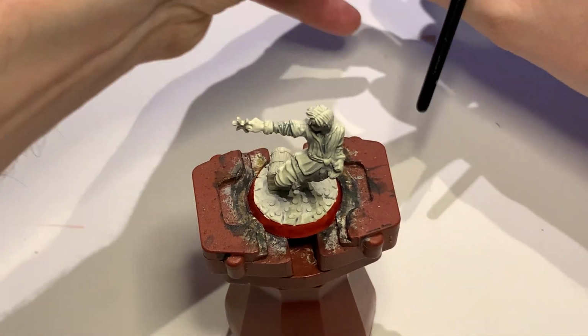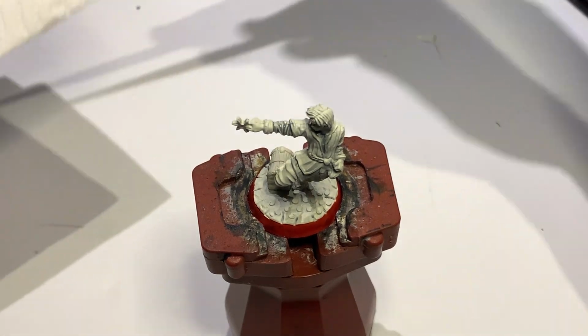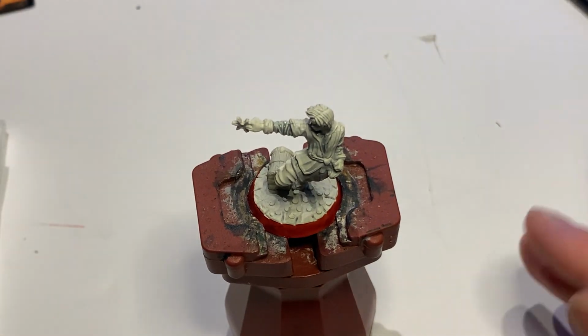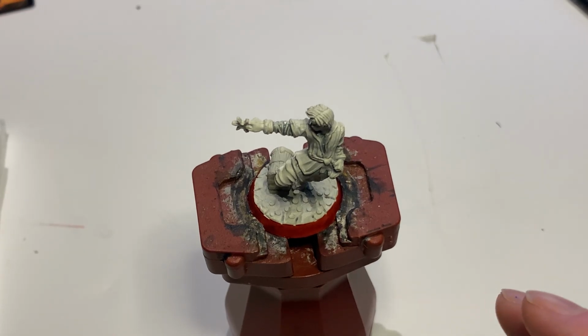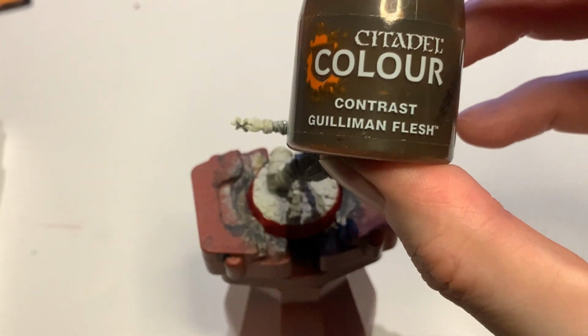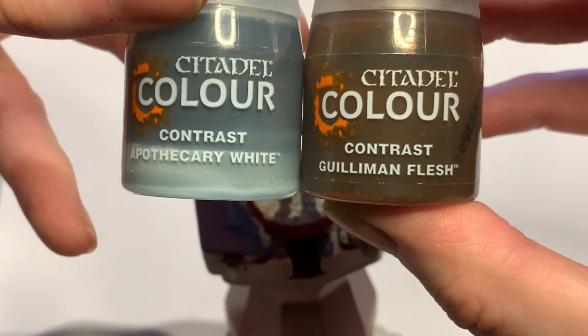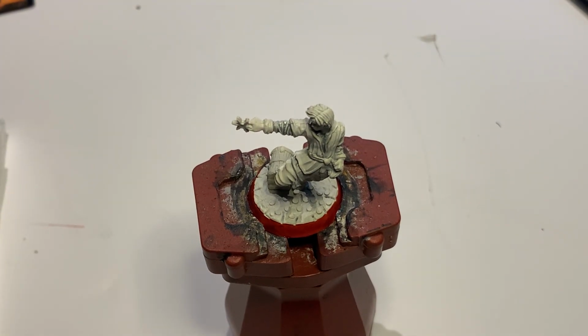So from Apothecary White, it would make sense to go to the skin. Because, you know, he hasn't got many colours, which is quite nice. I'm going to go in with the usual Guilliman Flesh for the skin. If I can find that one. What's that? Oh, I forgot about that. Guilliman Flesh. Sorry, I didn't show it before. This was Apothecary White. Make sure you give it, especially the Apothecary White, a good shake before you use it. Get the pigment shaken up into the solvent.